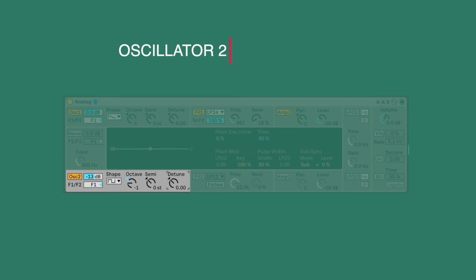Now, I also did some stuff to the second oscillator, and the first thing I most of the time do is to detune it a little. So if we have some notes here, you can create some detune here, but I like to stay a little conservative, just a little, and add some additional modulation through something else, because since we have a square wave, we can use some pulse width modulation.